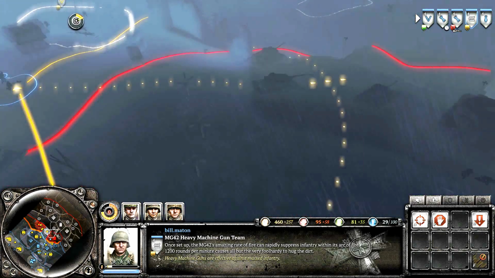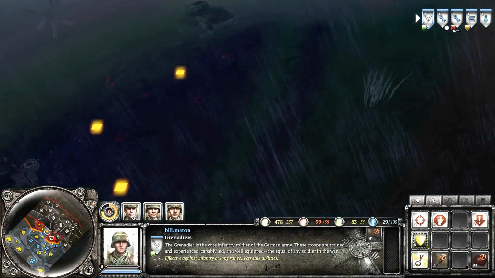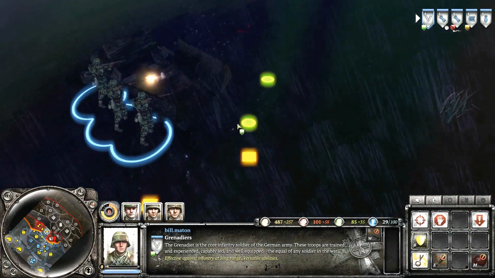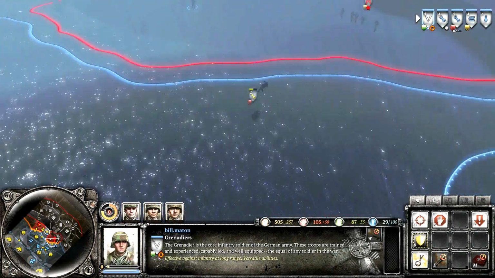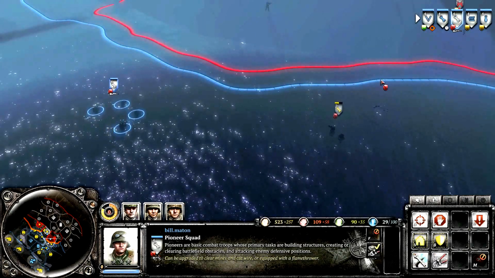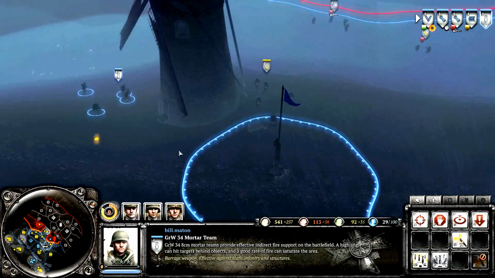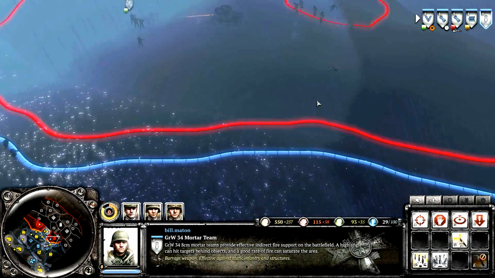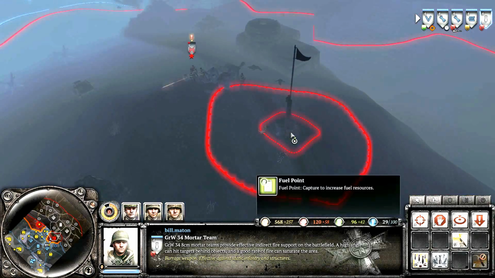Alright, so my MG squad here is covering this angle nicely. I've got my grenadiers up against this old vehicle. Sorry about that. You can see them here. I've got a nice little angle on them. And here comes my flamethrower. And where are my mortars? Okay, here they are. So we'll get you guys set up. I want to be able to lay down some indirect fire onto this position.